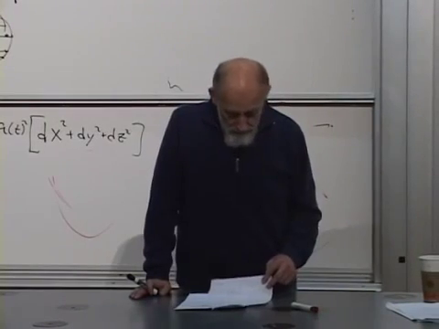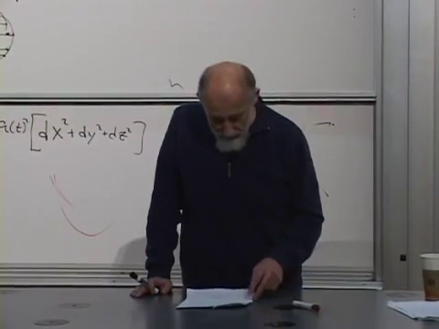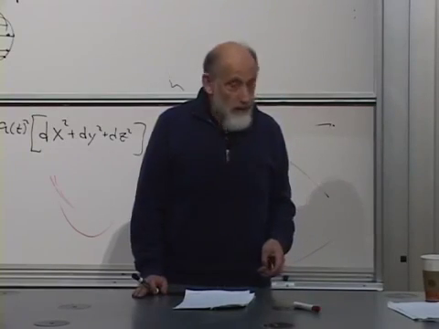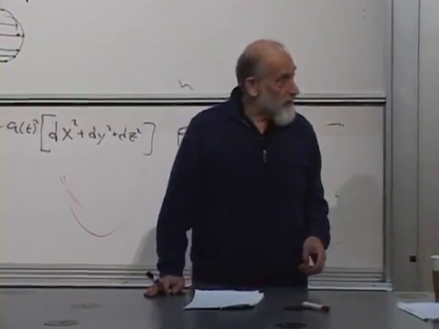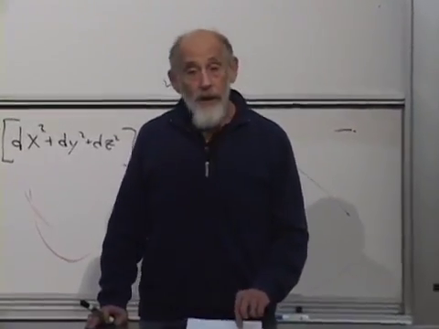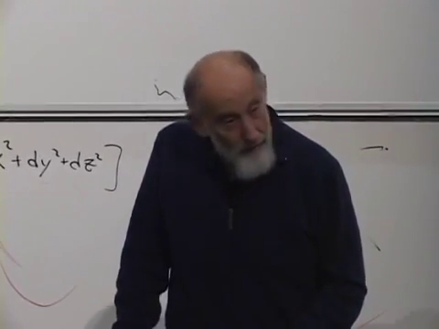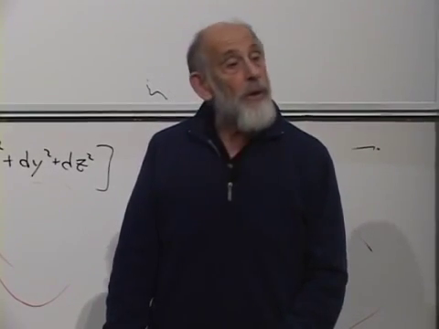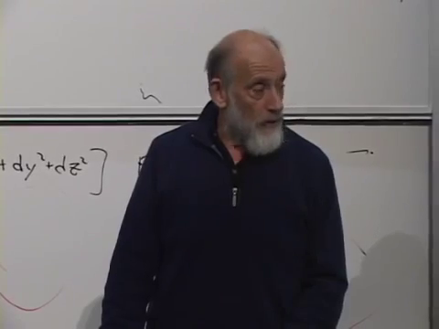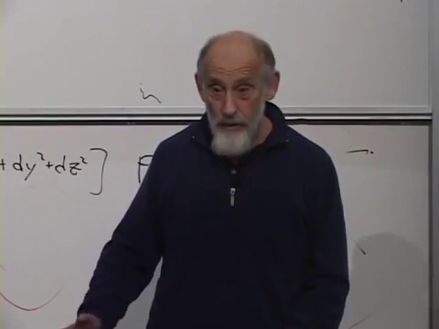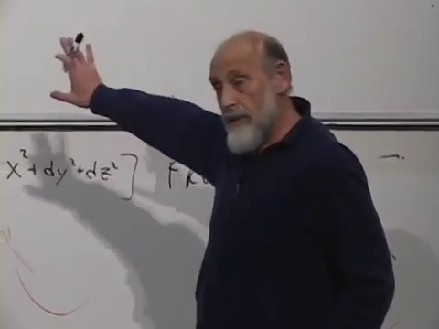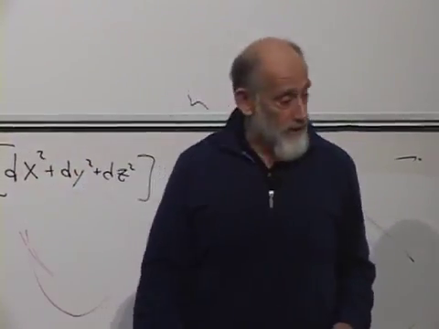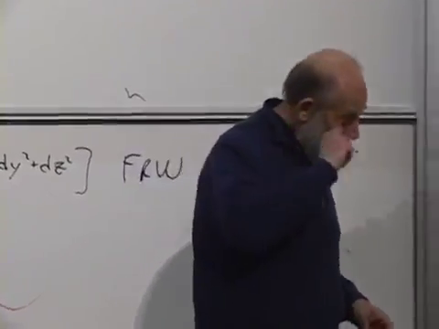What I wanted to get to, but I would like to rest for about 5 or 6 minutes. Take a little rest, and then I want to come back to the connection. Now we're set up to talk about the connection between the Newtonian equations of cosmology that we've used over and over, which we've called the FRW equations, and the general relativity of these different metrics. So let's take 5 minutes and take a break, and then come back.